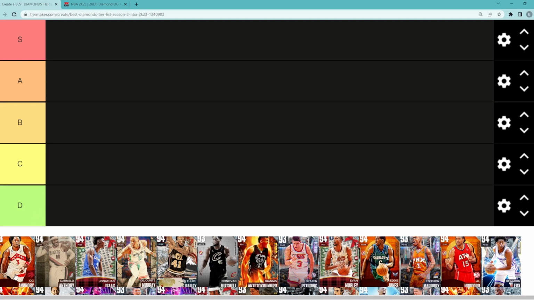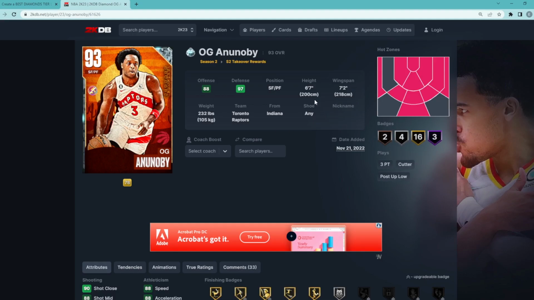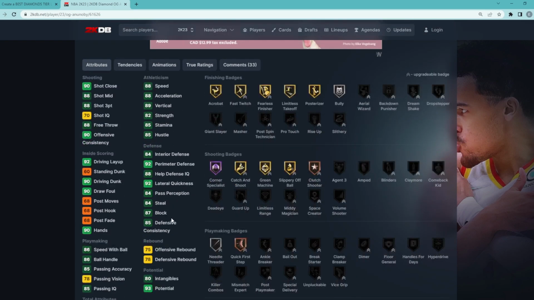But looking at the first card here is going to be Diamond OG Anunoby. I would say he's probably going to be in that B tier category. He is a very solid small forward, 6'7" with a 7'2" wingspan. He does have an 88 three-ball, 88 mid range. He can play some really good defense: 87 block, 84 steal, 92 lateral quickness, 92 perimeter with an 84 interior defense.